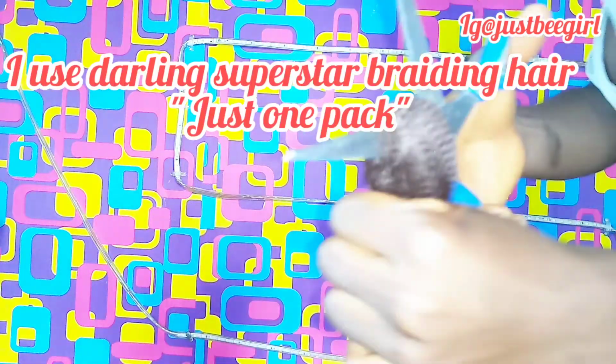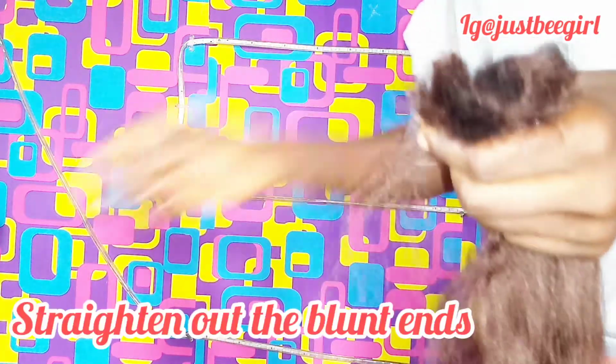So this is how you prep your work for everything. My hair was divided into two because I wanted it to be long, and after dividing it, I had to straighten out the blonde ends because you don't want to have blonde ends. I straightened out the blonde ends, watch closely so you can see how I do it. I picked them up bit by bit, if that makes sense to you. And also after that, I had to comb it out and make it all straight and smooth before starting crocheting.